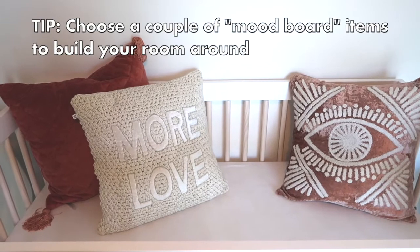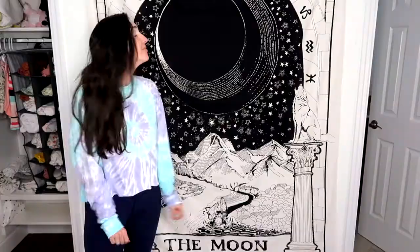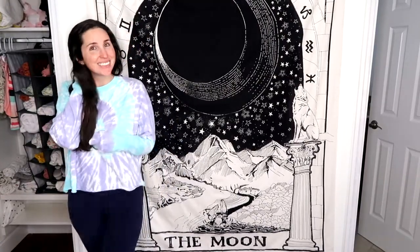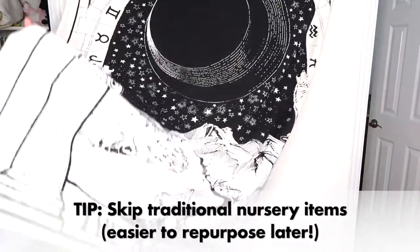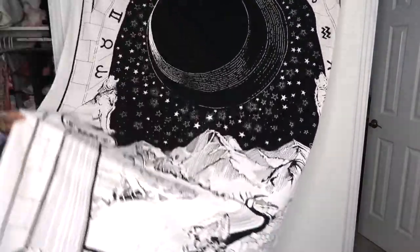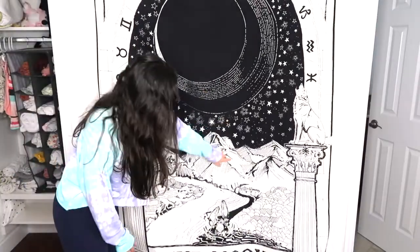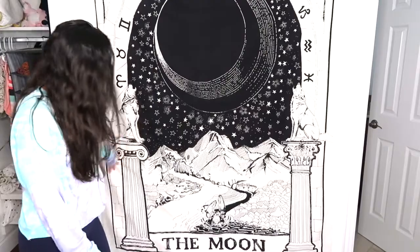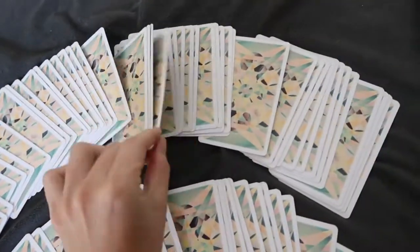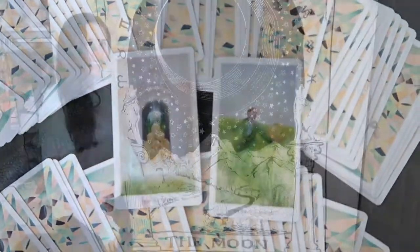Obviously she doesn't sleep with these — we normally put them in her DockATot, which I'll show you guys later. This leads us to the moon card tarot tapestry. I fell in love with this when I saw it, and one of my tips is to go with items that you feel called to, even if they aren't traditional nursery items. This and the pillow are more like college dorm room style, but when I was pregnant with her she felt like a very old soul. I also pulled tarot cards every day and her middle name was moon, so this was one of the ways we really have that personal touch on her room.